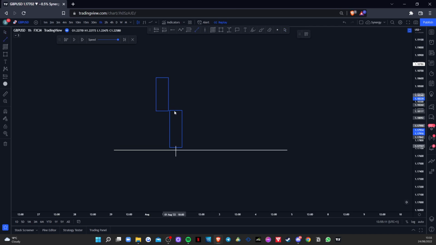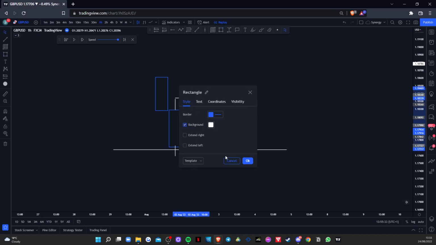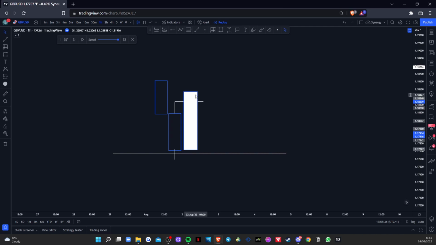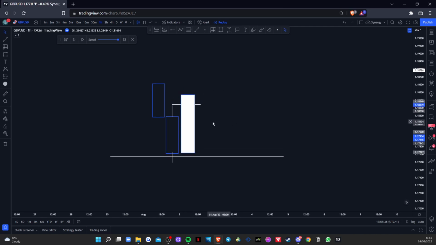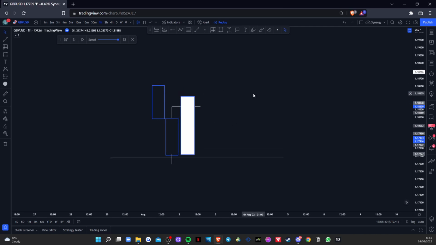What we are looking for at this point, after price has hit the support, is the last down close candle to have its high breached and validated by the next candle. So this is essentially what we were looking for. We were looking for the next candle, which would be an up close candle, to breach and close above the high of this last down close candle. So we draw one of these, and let me make it white so you can see it's bullish. So this would be an example of this order block being validated.